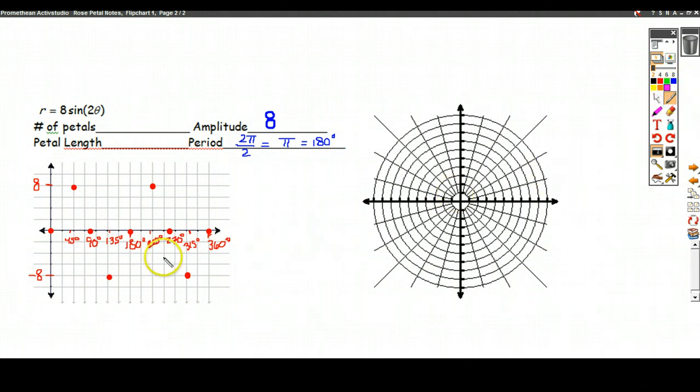So let's do the same thing we did before. This is the rectangular form. The y-axis is our R. That's theta. Again, this is rectangular form. And we're interested in graphing the polar form. And we'll make note of some observations when we're done.